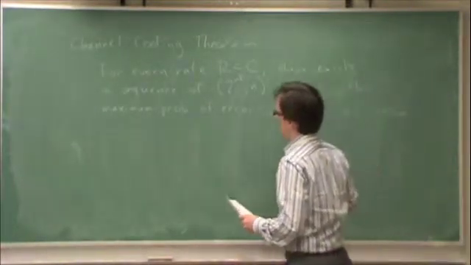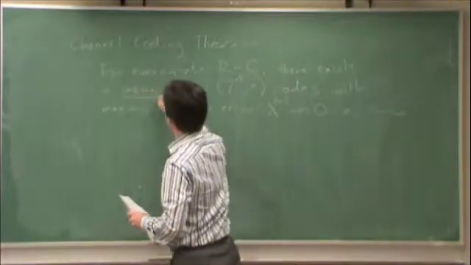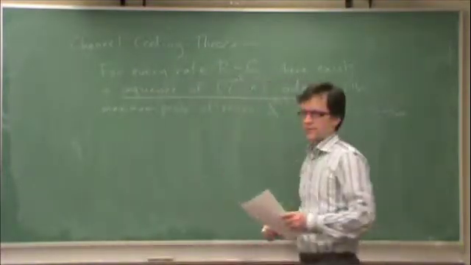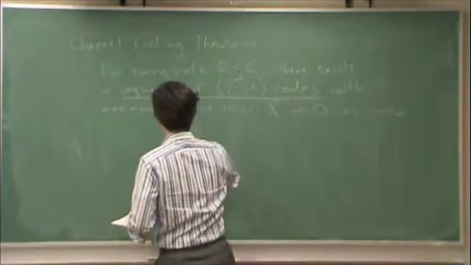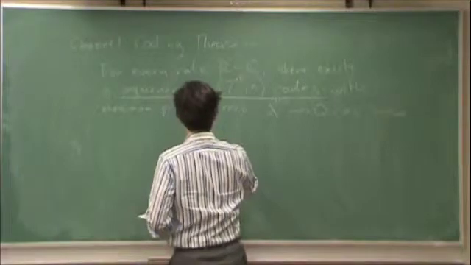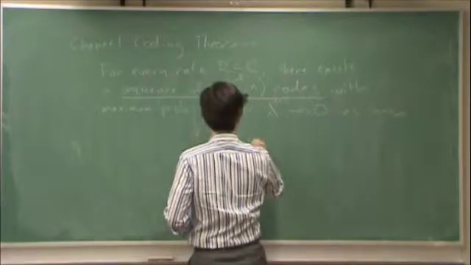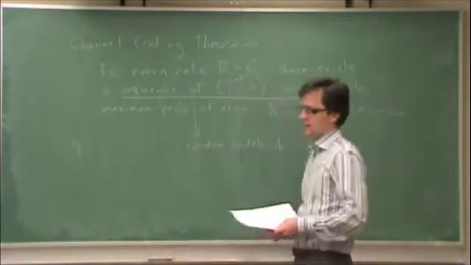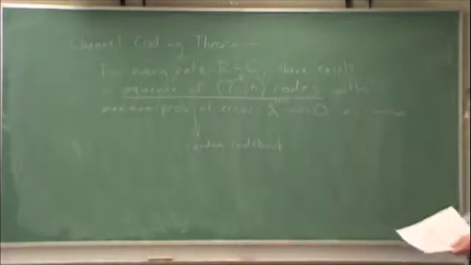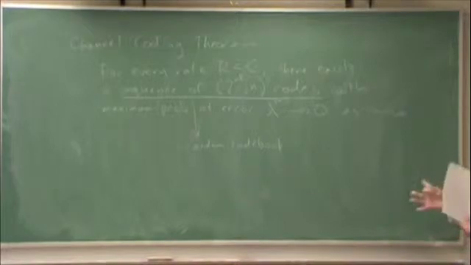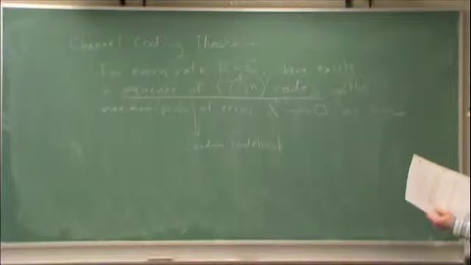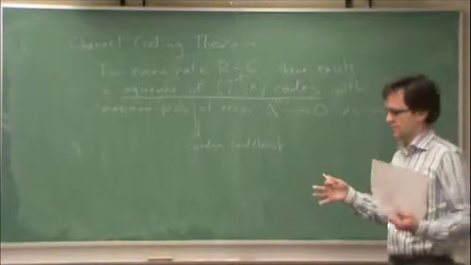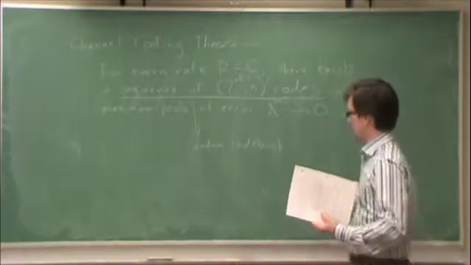At this point, it's worth pointing out the following sequence of codes. Now we have a way of creating a sequence of codes. When you think of a random code book, if I give you n and r, then you can write down, or at least you can come up with a random sequence of codes for each n. So basically, as n grows, you will find a sequence of codes based on the random code book.